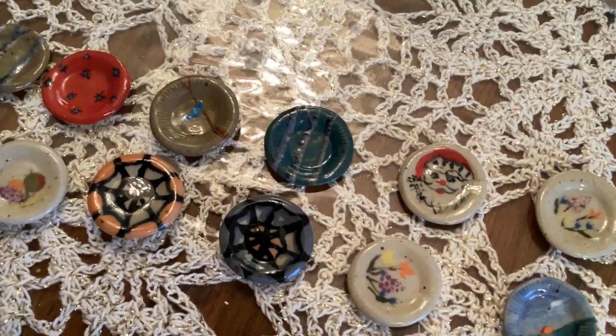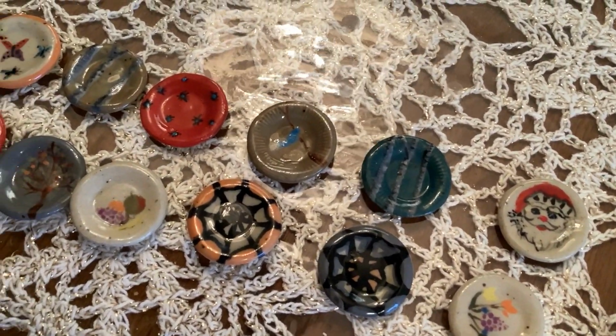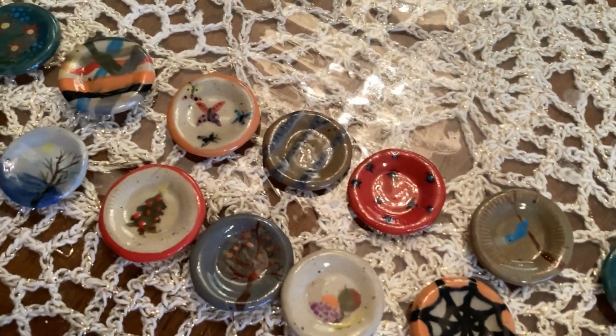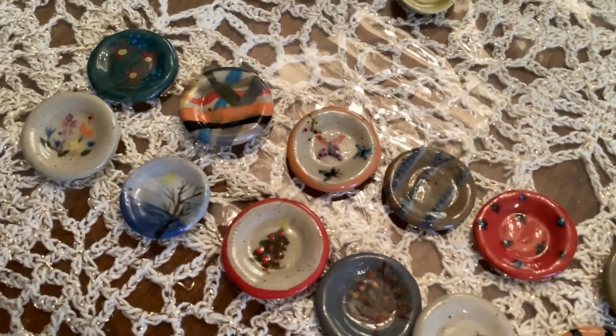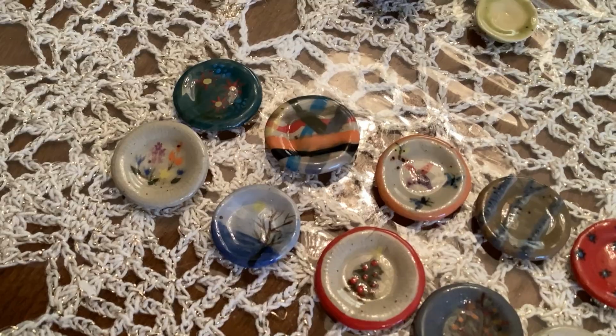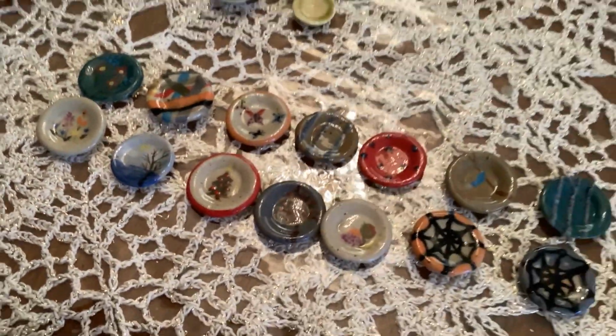I plan on building a miniature room box, and I want to put a little pottery studio in it and put some shelves up so that it looks like I have a little tiny pottery studio that's for sale. Got pottery for sale. I think that'd be a cute idea.